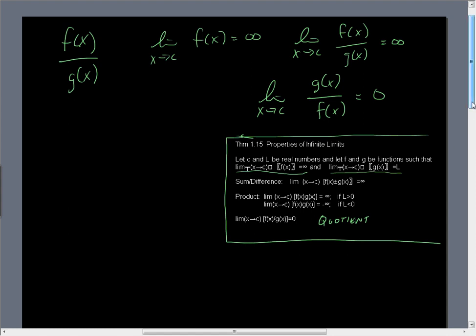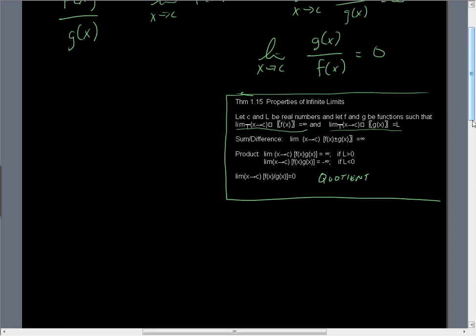All right, let's take a look at an example here. Let's take a look at number 33. It says this. We are looking at the limit as x tends to 2 from the positive, or from the right, of x minus 3 over x minus 2. Now, if we just direct substitute 2 in, we notice that the top is negative, and the bottom is positive because x is bigger than 2. It's tending from the larger side of 2, so this bottom is going to be positive. This will be negative. This will be positive. And so overall, our value is going to be negative.